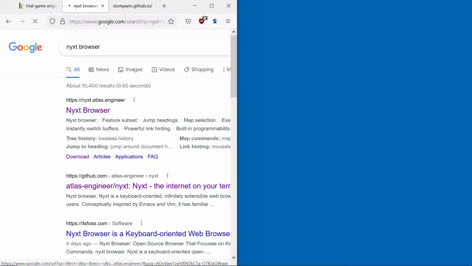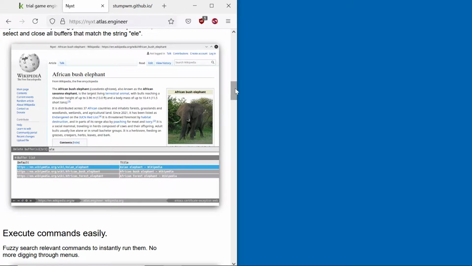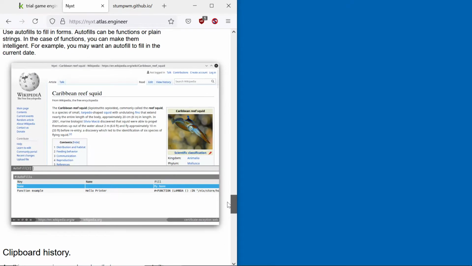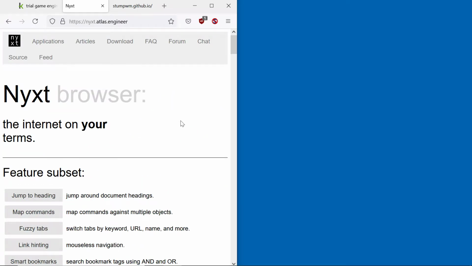For Nix browser, there's no Windows version of it, so what I was doing is just running it through that Ubuntu, but it's kind of slow, and I don't really like surfing the internet in slow motion, so I just kind of ditched it. Whenever I get my new machine, I'll just do a dual boot with Windows and Linux, and that way I can get around on both OSs.